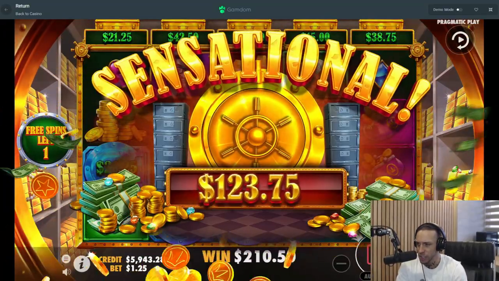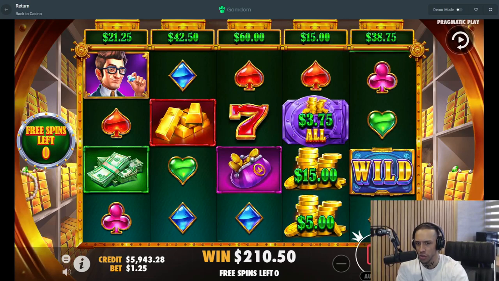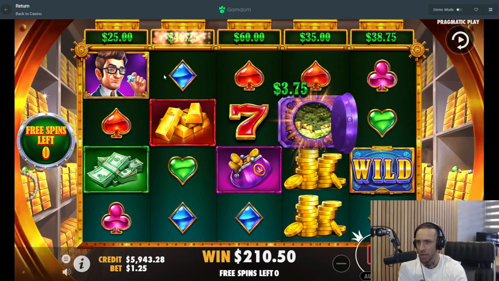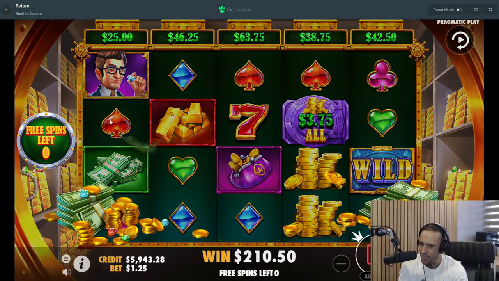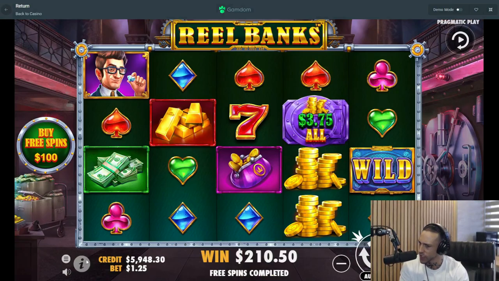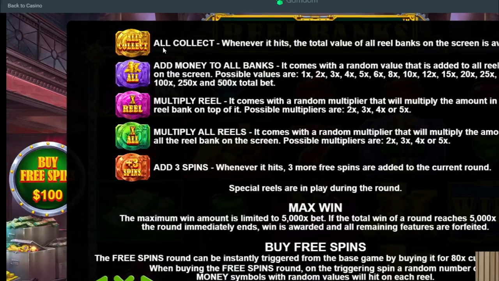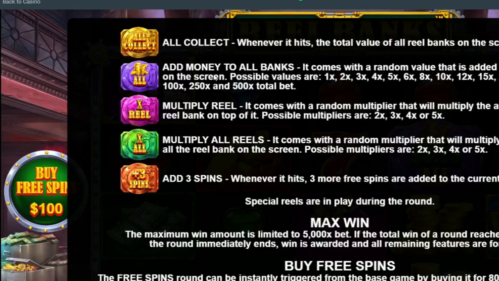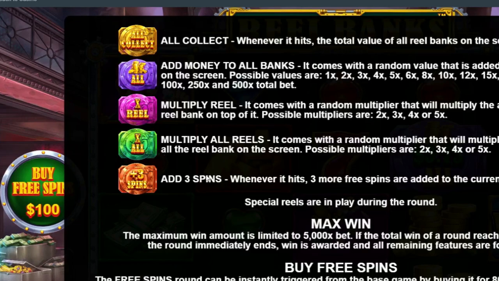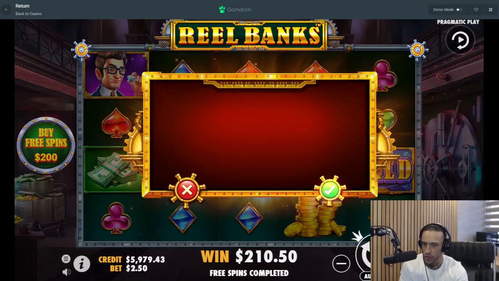Okay, you know what? I did 100 just to test it out. I wanted to feel safe and secure. We can go a little crazy now. I'm about it. I'm not gonna lie. I like it. All right, give me 2 seconds. I am gonna look at the info. I just want to see if there's any symbols that we didn't see, maybe. So there's an all collect, which that's broken. You're gonna collect everything. Add money to all, X the reel, X all, plus 3 spins. Okay, that's it. Yeah, let's go 250s.